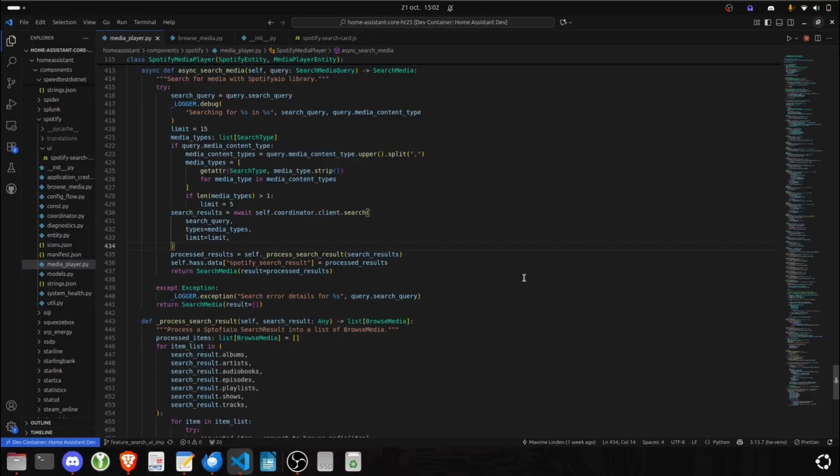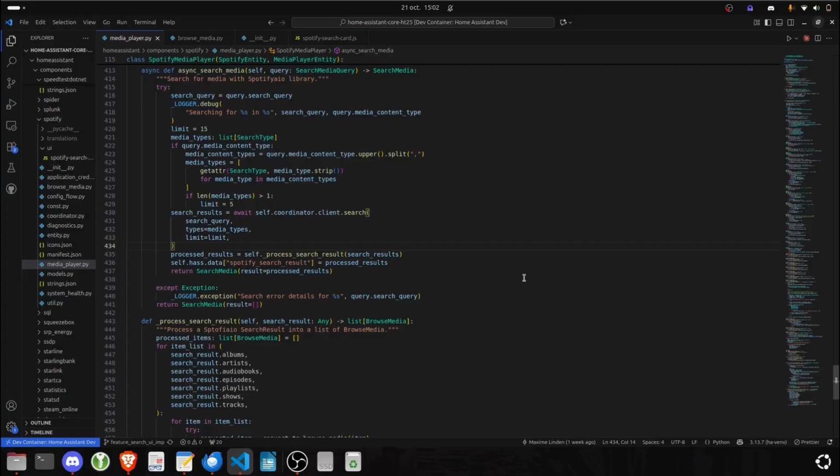So this function will convert the filters given in parameters in the query into a Spotify external library type, before being used by the external library. Then the search is done, and the results are converted back into Home Assistant objects before being stored inside a globally accessible dictionary, which is the item data from the Home Assistant class.